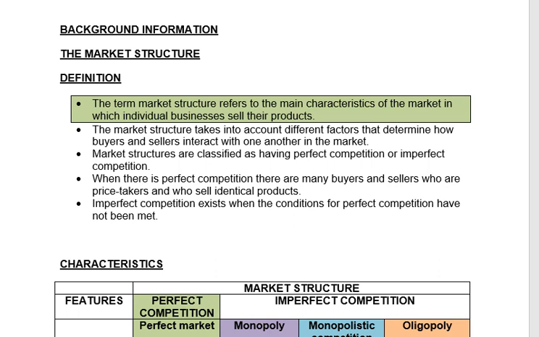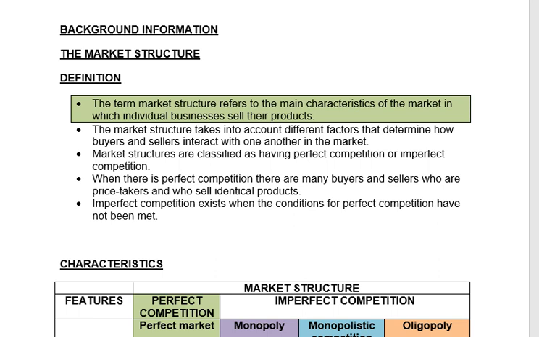We are going to look at an essay question today. I'm not physically doing an essay with you today. This lesson will continue over 2 days. I am just going to cover the theory in today's lesson. The essay question will be to compare and contrast two different market structures.